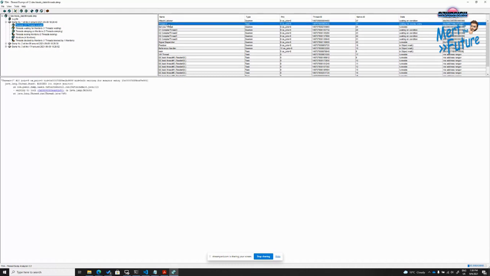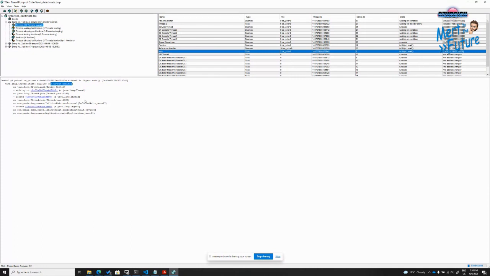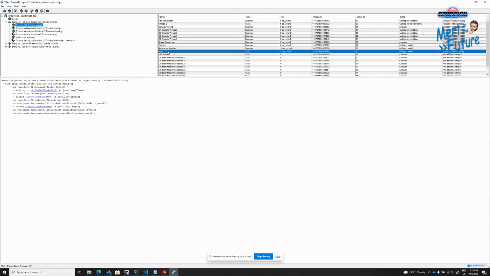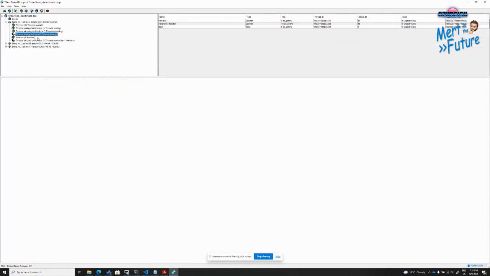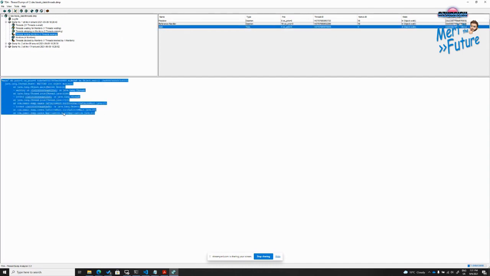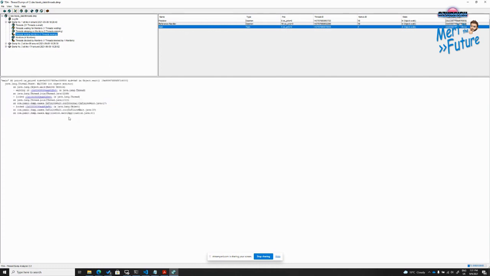First of all, thread 0 is blocked on an object, and the other one is waiting on an object. So this thread is blocked by these threads. A thread is locking main. I understand that by looking at the call stack here. Application main executes an infinite wait, and then it's on the run method, and run executes run internal, and we are waiting on an object. So it blocks all the other threads.